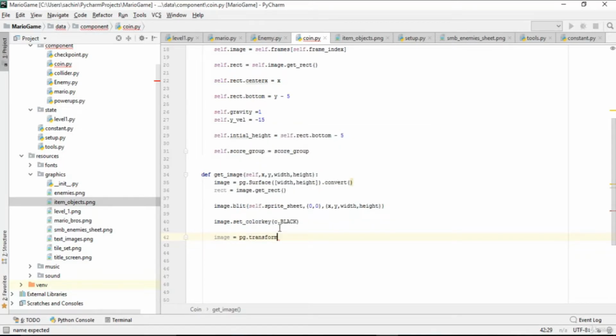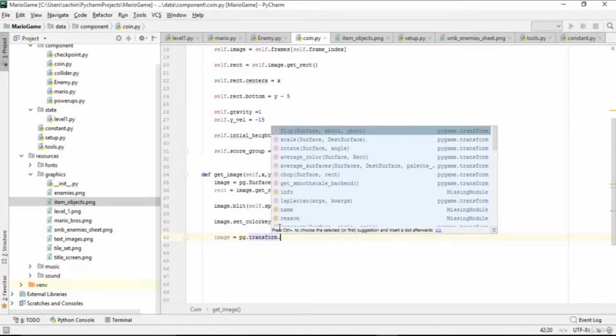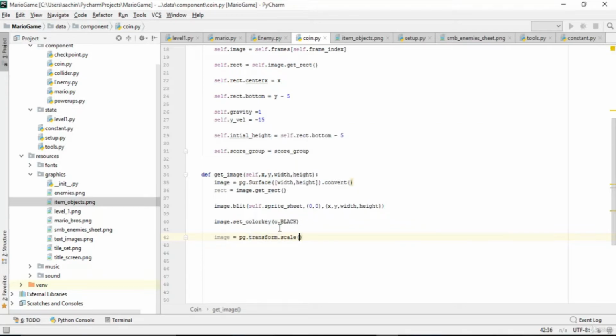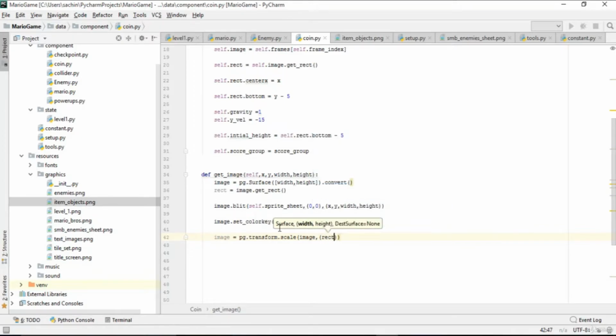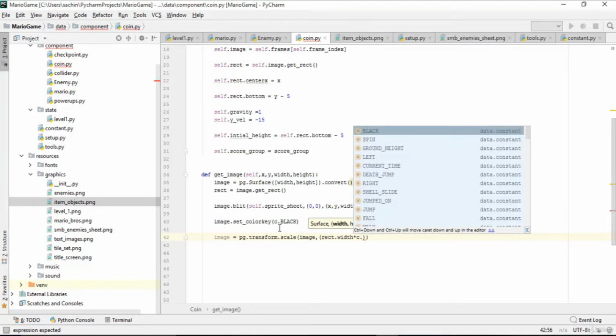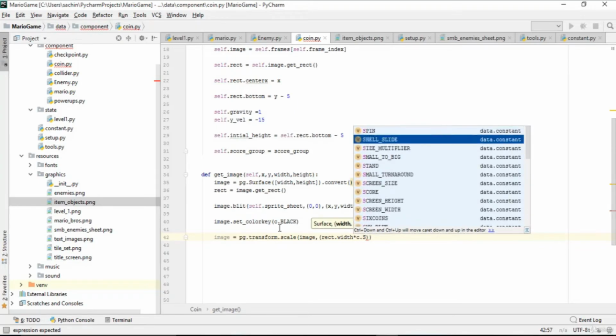From that we'll call the transform.scale method, and give the surface which should be scaled, obviously the image, and the height and width. So we'll say rect.width should now be multiplied by the constant size multiplier.